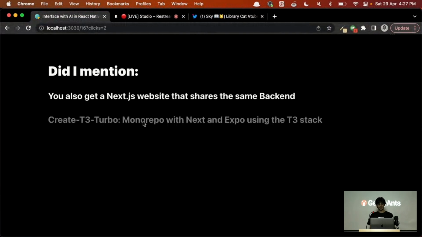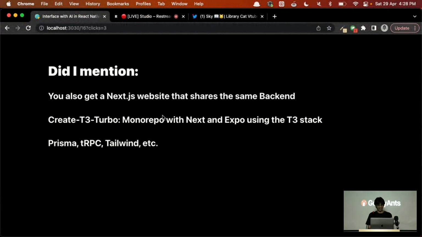Why I'm excited about this is, since this is a monorepo, we're using Next.js as our backend. How many of you have used Next.js? Show of hands. Fairly few of you, right? And Next is a backend framework which people argue about. Debate for another day, but it also ships with cool things like Prisma, tRPC, Tailwind, all things that I hope the React community really likes.